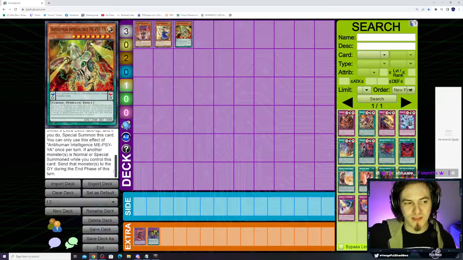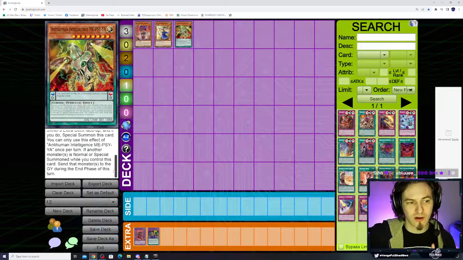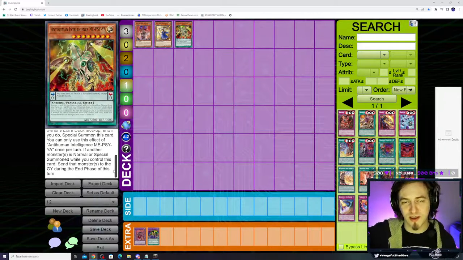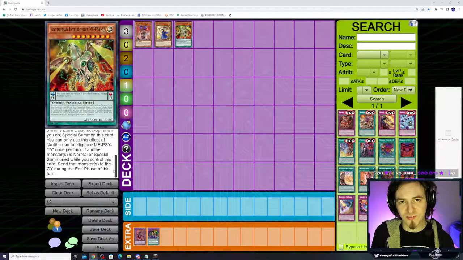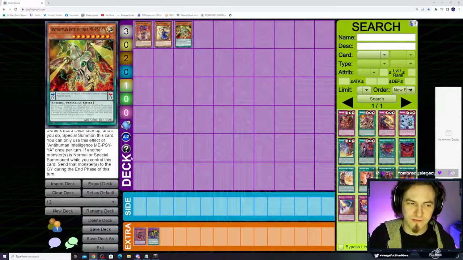And then once per turn, if another monster or monsters is Normal or Special Summoned while you control this card, send that monster or monsters to the Graveyard during the End Phase of the turn. So while Messiah is on the board, if your opponent summons monsters, and Messiah is still face up, during the End Phase those monsters are going to be sent to the Graveyard. Okay, so it's a very nice card.